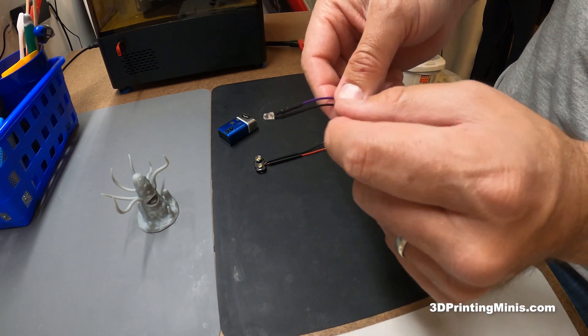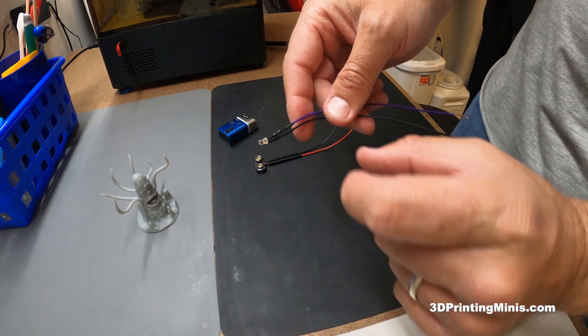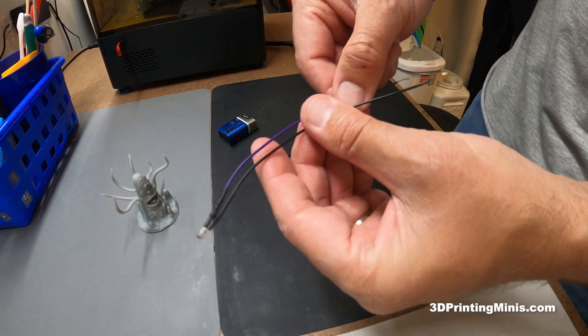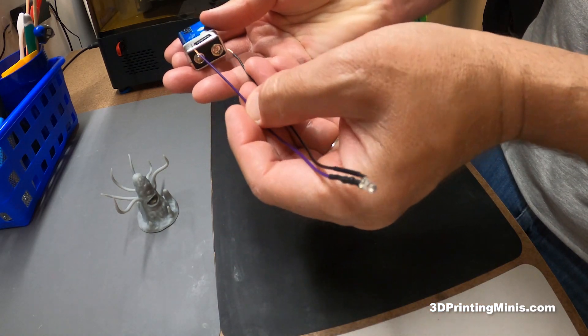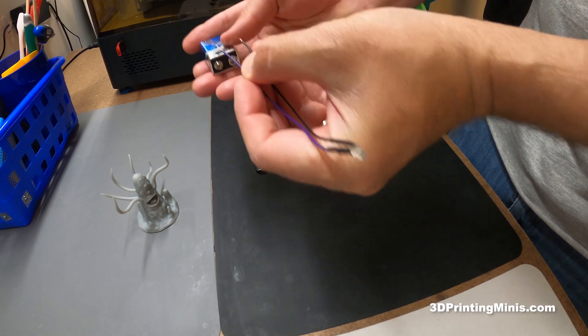This is just a tiny UV light bulb. The old ones on Amazon used to have a little capacitor or transistor that came separately and you had to solder in. This one comes soldered and heat shrink wrapped on, so that's really good — it's good to go. You can just hook this to a battery if you want to be really simple. See, it works just like that with just the battery.